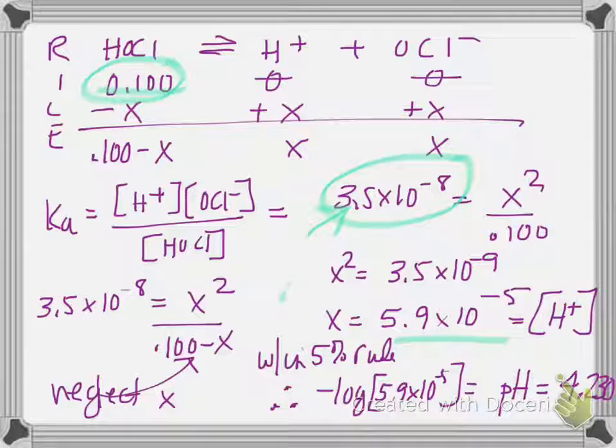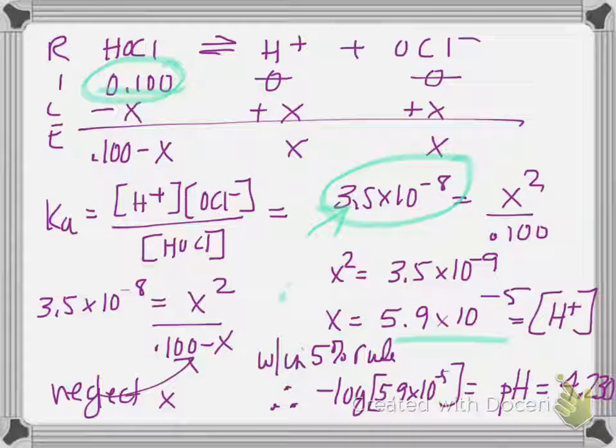Usually, if you have what I call a higher concentration of an acid, you're going to be able to neglect X. It's when you have a really small concentration, like 1 times 10 to the negative 4, that it's going to be iffy. So the molarity has to be a lot greater than the Ka. Yes, your molarity needs to be a lot greater. Ka would be 5% of molarity, and then you can neglect it if it's 5% smaller. Okay. So do you want me to walk you through this process now that we answered that question?